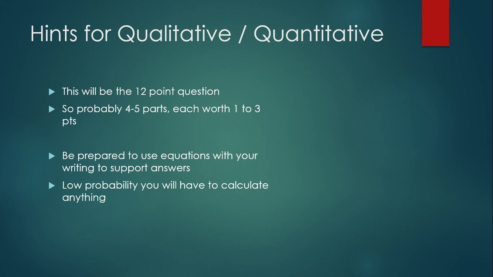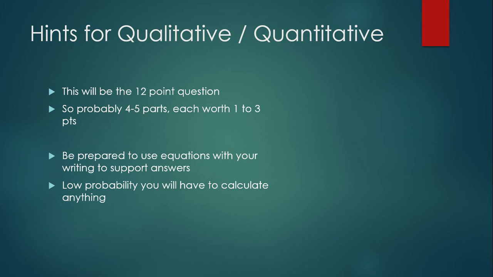saying, okay, now if we happen to double the speed of the object, but we keep the acceleration and time the same, what can happen to the distance, and so forth. So trying to find those ratios and going, based on this equation, v_f squared equals v_0 squared plus 2a delta x, you say that equation, but you're not going to be solving anything. So be prepared to look and know the equations and know how they get manipulated if you change one of the variables. Remember how I usually say this: what are you keeping constant? What are you changing? And then how is that getting affected in the end?